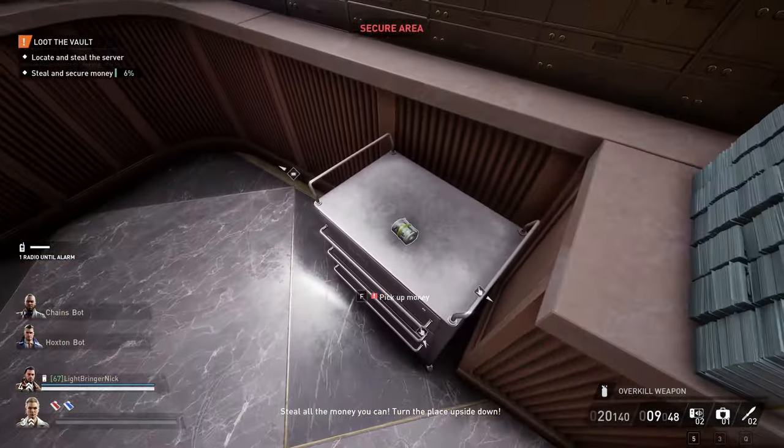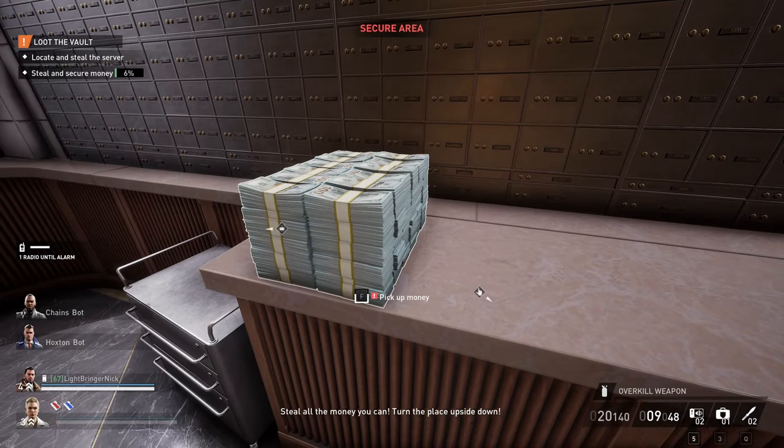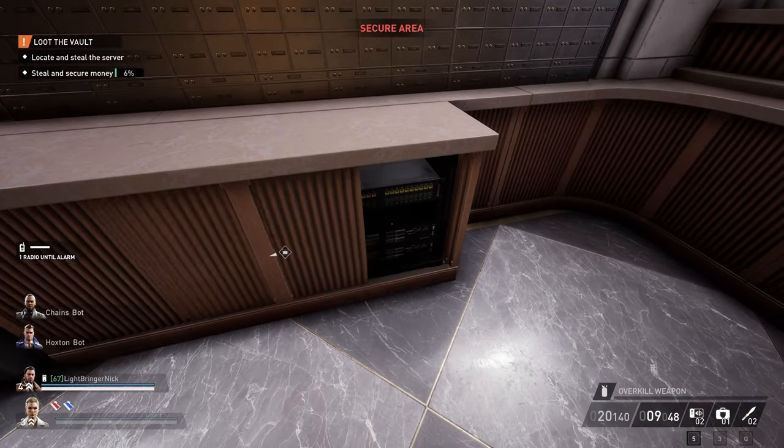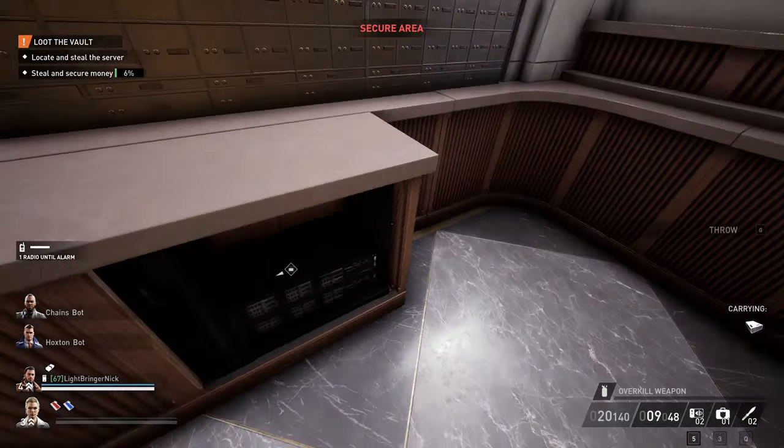Steal all the money you can. Turn this place upside down. We've cleaned her out. Let's go. Get into the van.